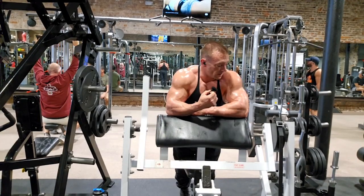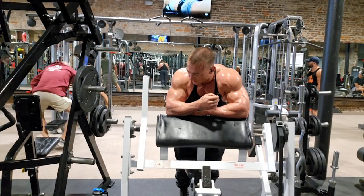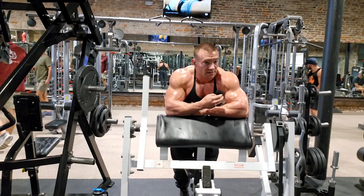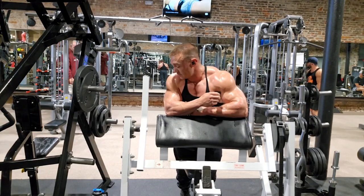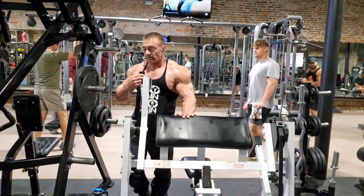Everything I could give, 50 pounds on the isolateral plus whatever the machine weight count says. I dug a little bit further in the range of motion, but it was heavy, it was intense, so that's a win. We'll move on to the next one.